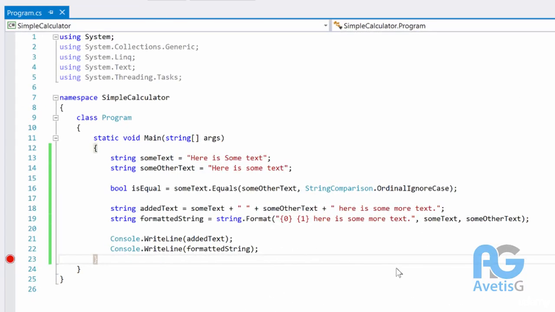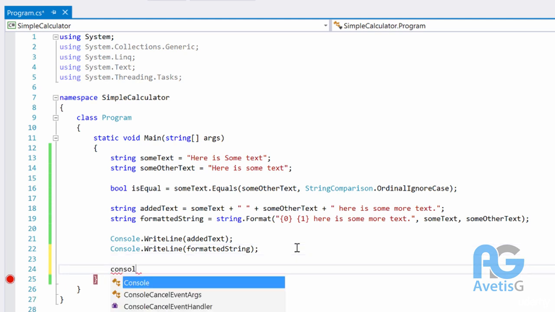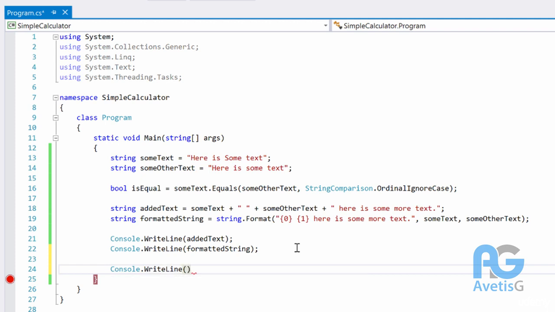A couple more things to know is that strings have lengths and strings have indexes. So we can access their specific characters within the string. Let me go ahead and show you. So I can say Console.WriteLine, and I will get some text, and then from that I will say Length, which is a property that we have access to. Once again, properties are another thing that we'll be talking about later. But just for now, know that strings have a length property that just gives out their length.